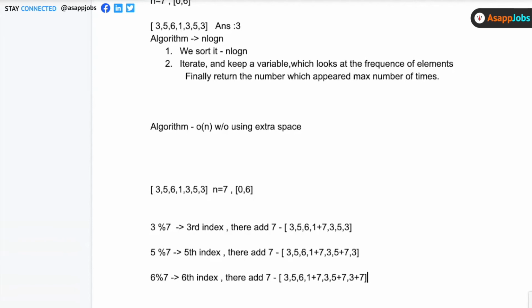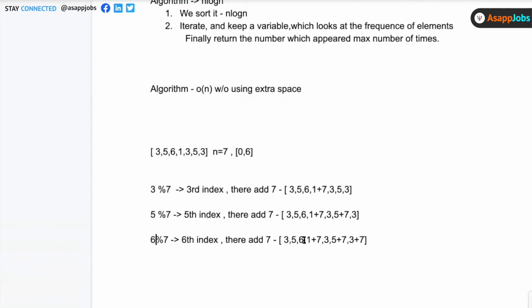Yes. Perfect. So now what I get is 8, right? Because the fourth element is 8, so it becomes 8 modulus 7, and this will come as 1. So I go to the first index. There add 7. So in this array, we copy this and I made it plus 7.